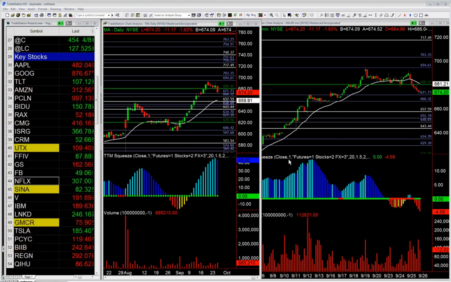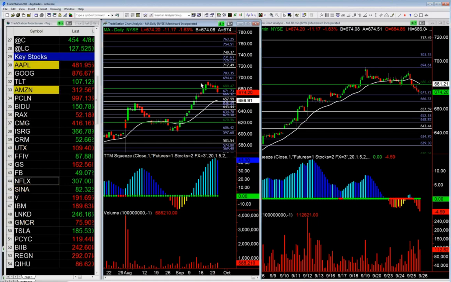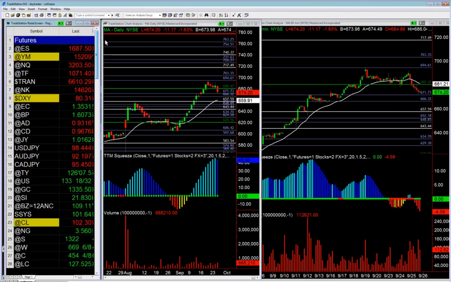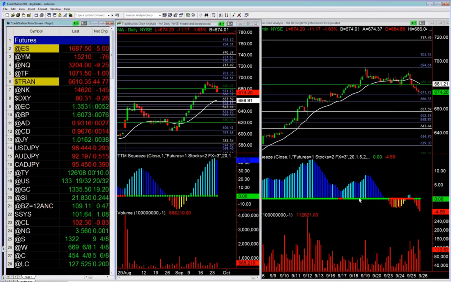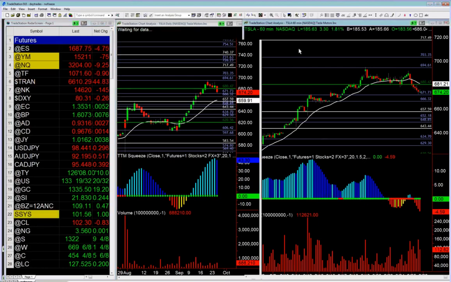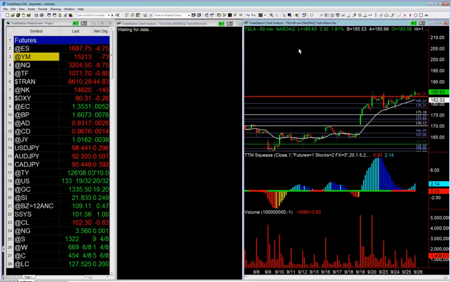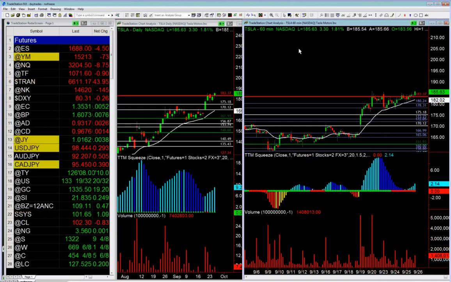Well, actually, let me clarify this. I don't like that it's moving with the markets, because I'm not sure today if the markets could do anything into the close. And it's really just about finding good setups, okay? And I don't see a good setup here. As opposed to, let's compare this to Tesla, right? We're not really trading stocks, we're trading setups. And Tesla here is a beautiful setup. You've got a daily squeeze and an hourly squeeze.